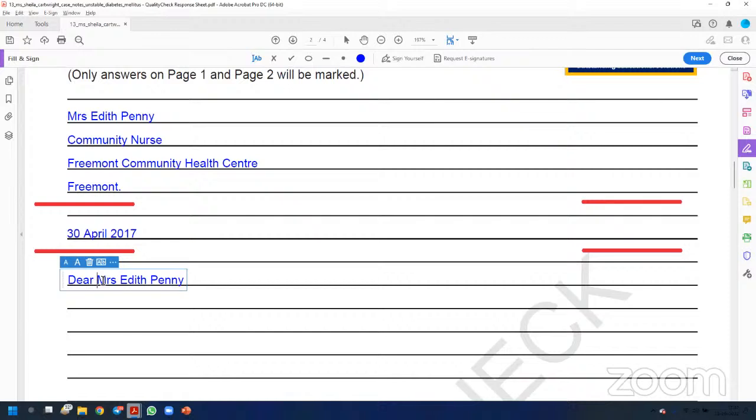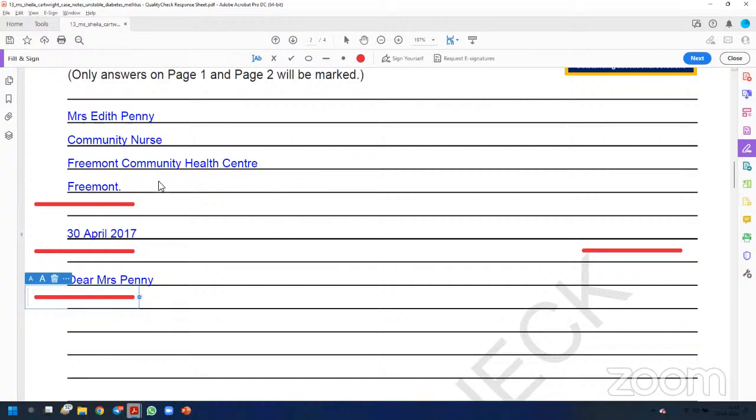Dear Mrs. And first name you're not supposed to write. You have to write the second name, because for 18 years of age or older, it should be the second name and not the first name. So dear Mrs. Penny. So leave another line. That's how it is.